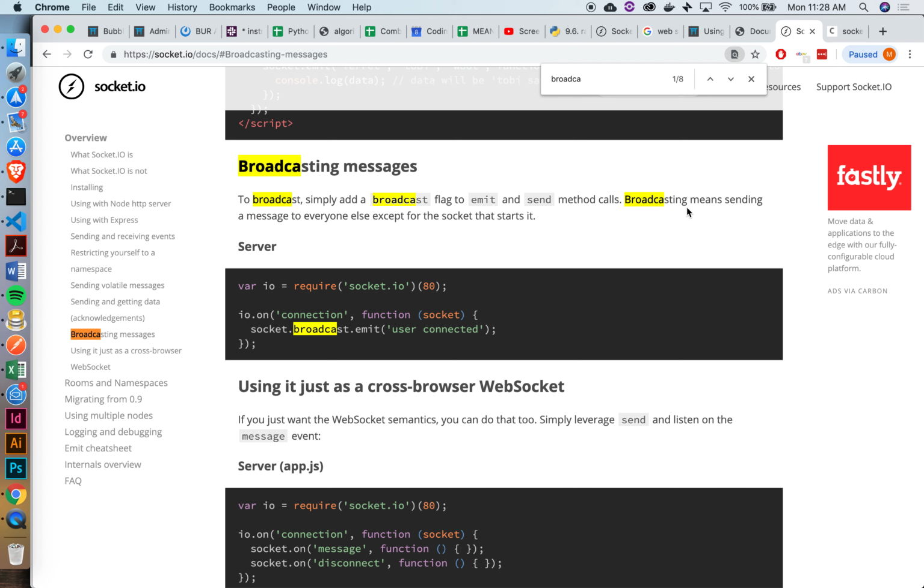Then you have a socket that's being created, and any number of people can be connected to that particular socket, and you can just emit or listen.